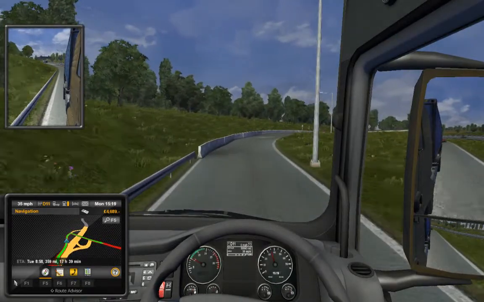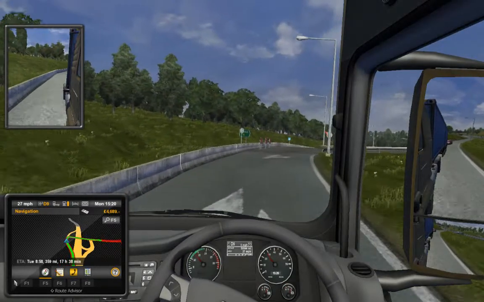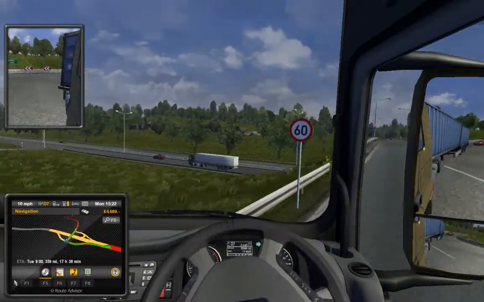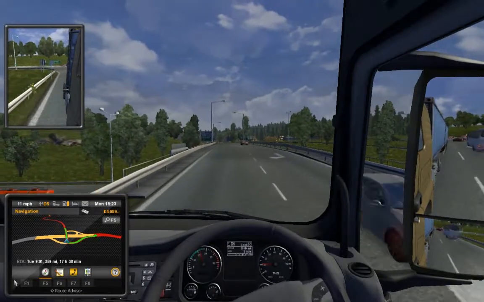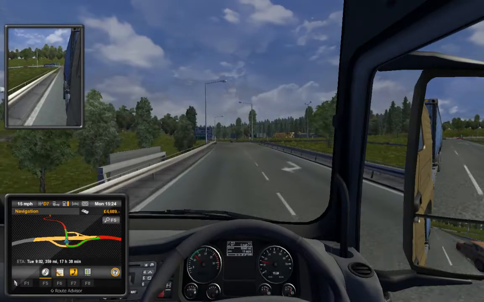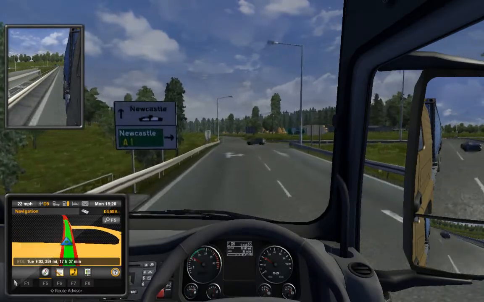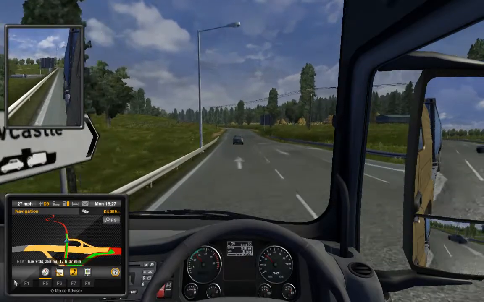We're turning right up here. That's what I'm doing. We're doing fine. Turn. Oh god! Brake. Tight corner. There we go. I'll keep going. Let's have a look on the map, see how far we are. There we are. We're not a million miles away now. There we go.